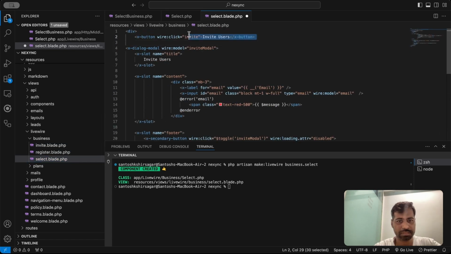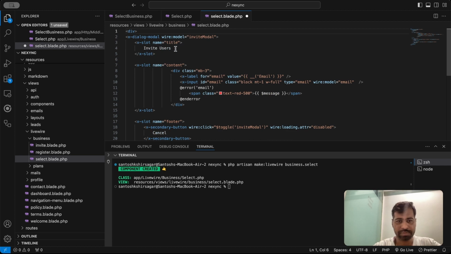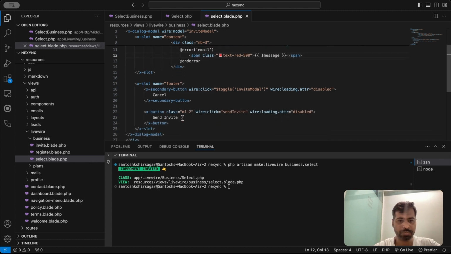This invite user will have select and all these things, so I will just remove this one. So it will be select business, and then we'll have to loop through this one.